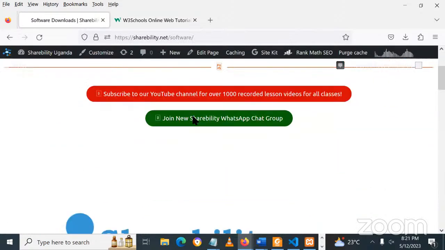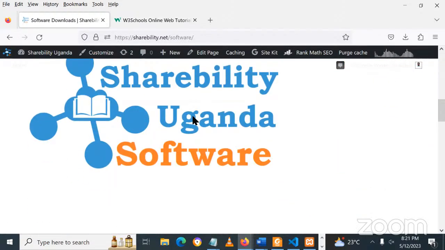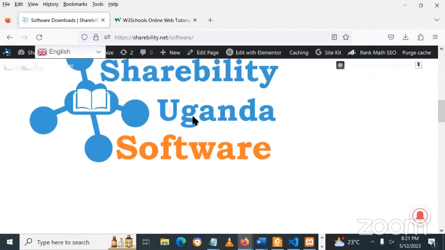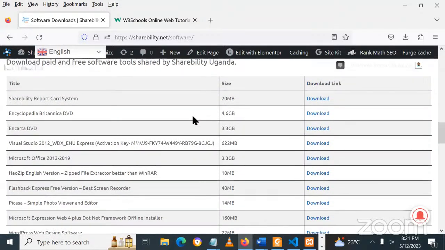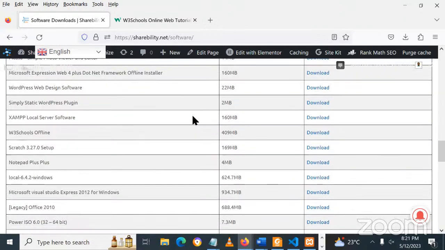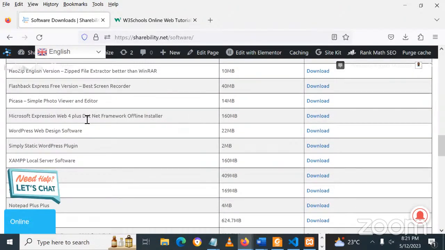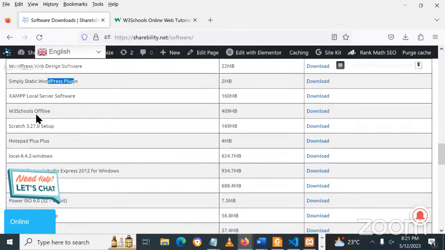When you go to Shareability, we have the shareability.net/software page. On this page, we have several software that we are going to use today. All of them are here. If you want to use software like Expression Web, you can use it. WordPress itself, the Simple Static plugin, we shall use. The XAMPP local server, we are going to use.